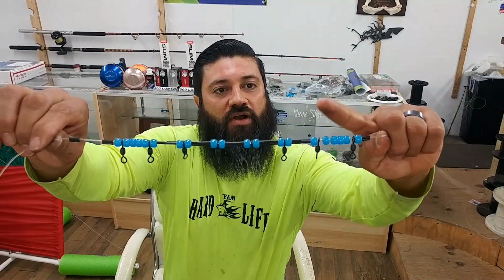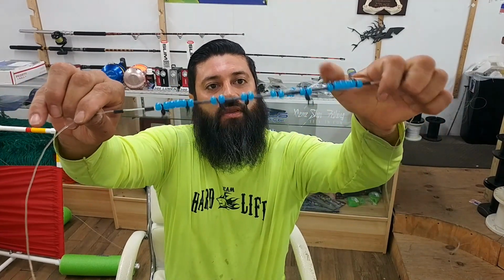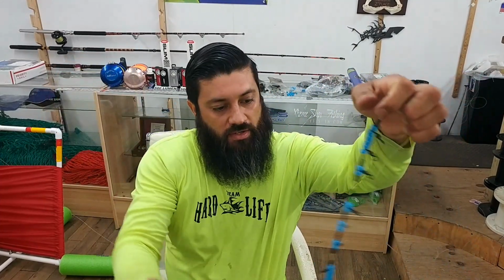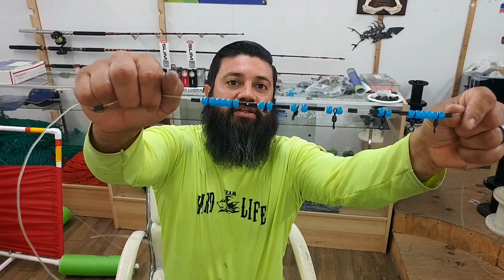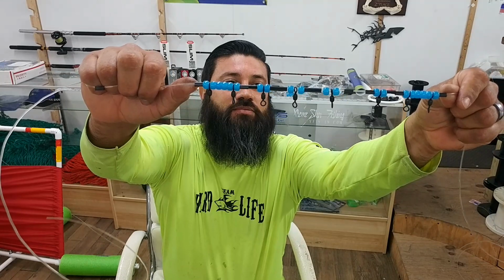Alright, so I've got my float set, I got my drop set right there, and now I'm back to my float set again. So I just got to repeat this pattern 3 more times and I'll be good to go.